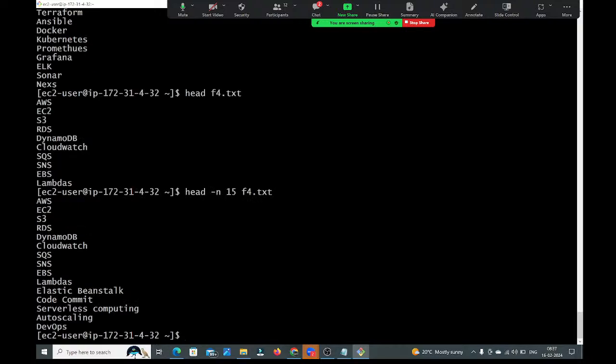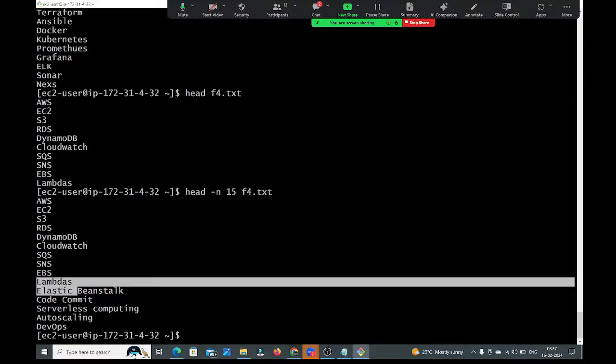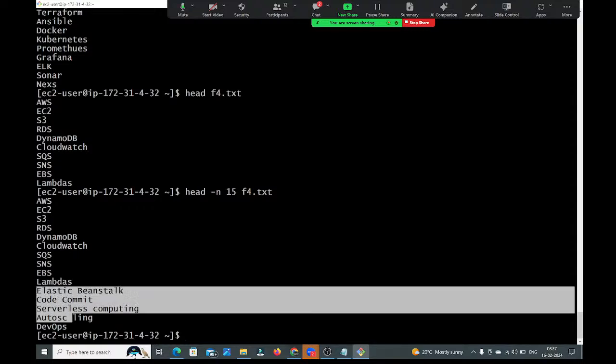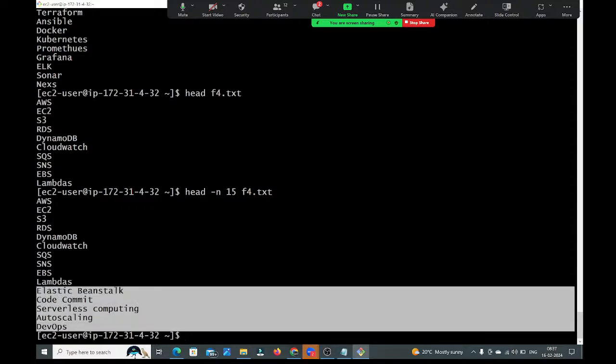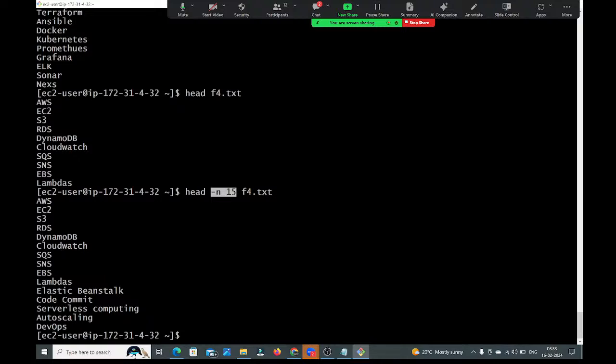Now see guys, earlier you got up to lambdas only. Now you are getting 5 more lines. So like this, you can apply the -n option to get a particular number of lines. If you are not using -n, it will print only the first 10 lines.